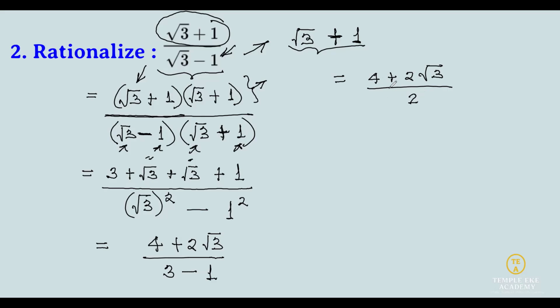Beautiful. How do we get past this? The 2 can divide into the 2 terms. So we decide to distribute the denominator to each of the components in the numerator. Let's do that. 4 divided by 2 plus 2 root 3 also divided by 2. We can distribute, of course, 2 to each of the terms in the numerator. That's what we've done. And now you can divide very quickly. 2 divides into 4, gives us 2 right there. And then 2 divides into 2 without remainder. So we have the final answer, which is 2 plus root 3.